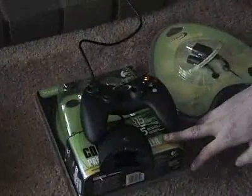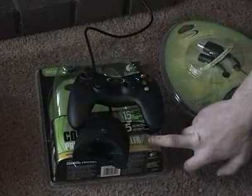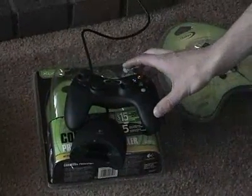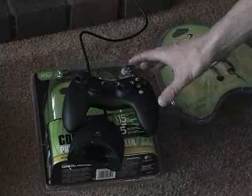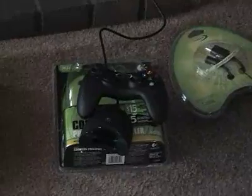We're going to be using a wireless Logitech controller. Now, this controller you can again find at any gaming store. It's basically going to be sitting in the car that does not have the Xbox system and will be hooked up wirelessly to the other car that does have the system.